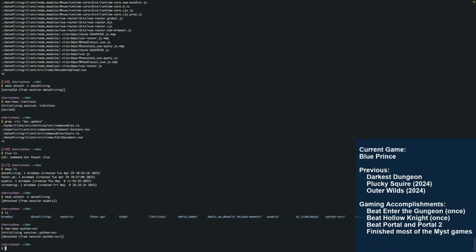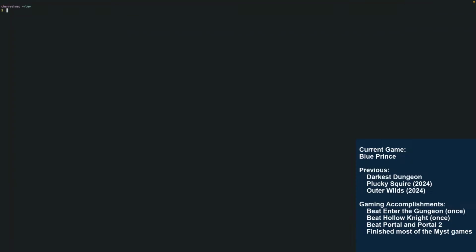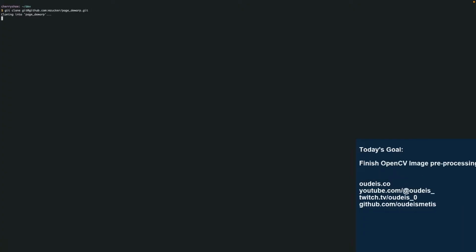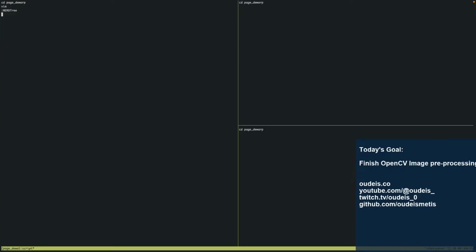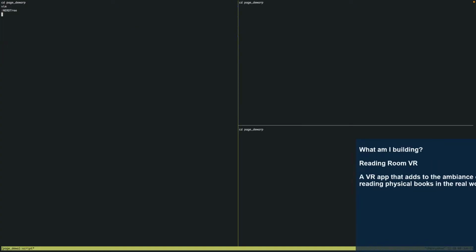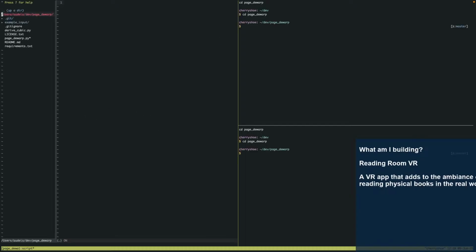Which means let's clone that down. New tmux on page dewarp.